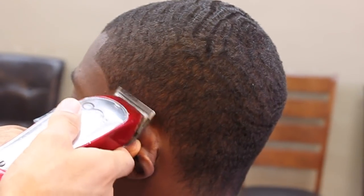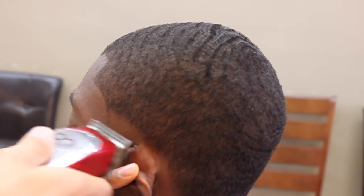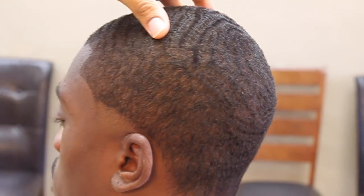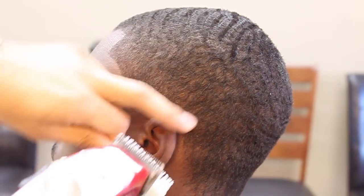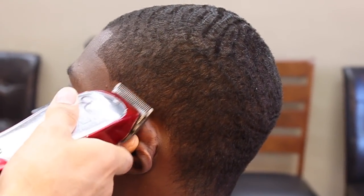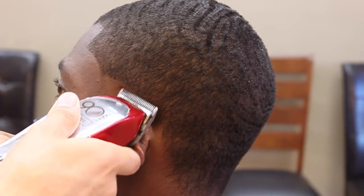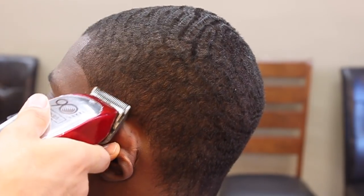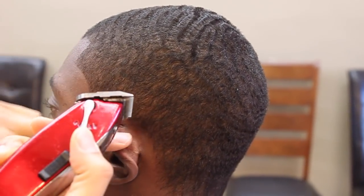Another adjustment, taking the guideline and the taper up a little bit more. Make sure to stay detailed with it as you blend. That way you don't have too much backtracking to do when you have to do your final touch-ups.